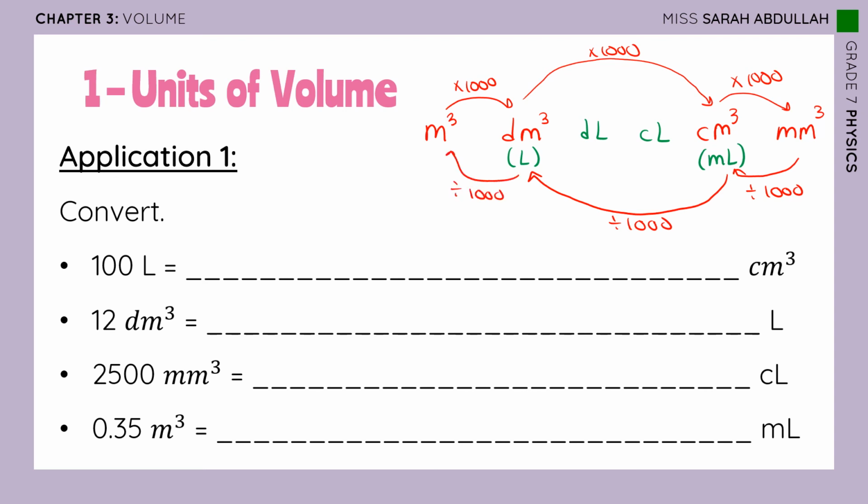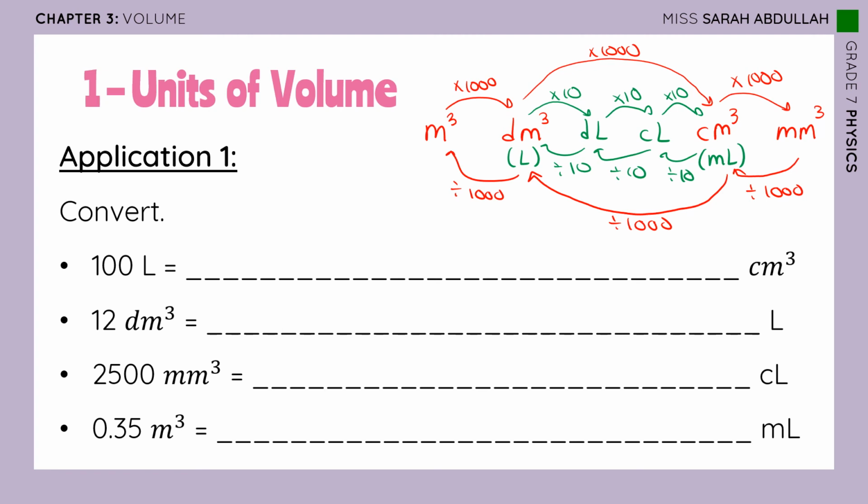Now using the green, going from decimeter cube or from liter to deciliter, I multiply by 10, and here 10, and multiply by 10. And the other way, I divide by 10, I divide by 10, and then I divide by 10. I hope this map makes things easier for you because it really does.